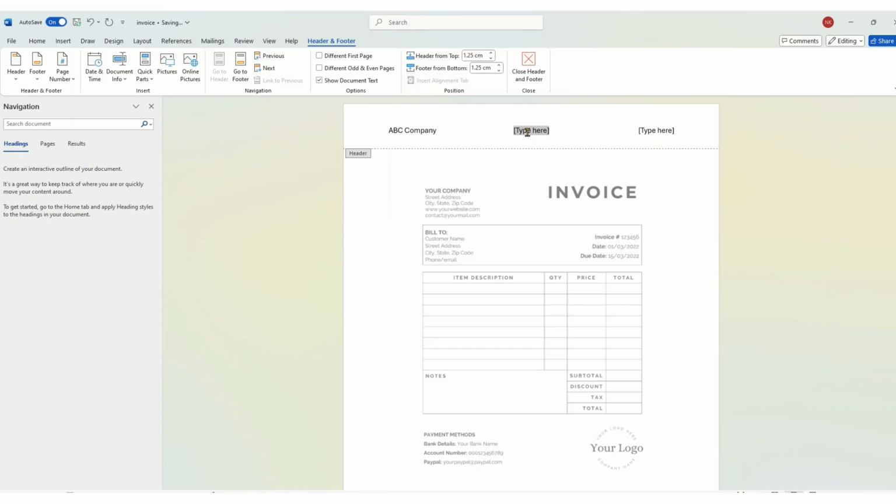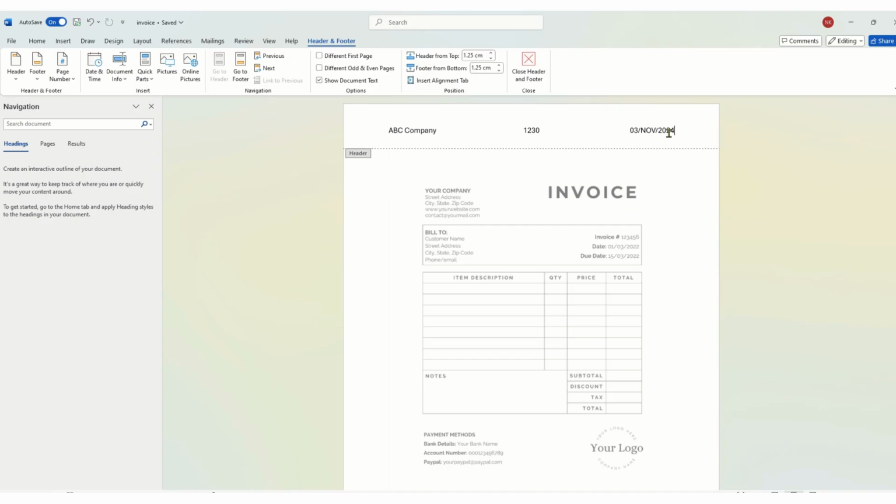and then I want to type the invoice number here. We can say the invoice number is 1230, and I want to insert the date here. So now I can physically type the date. For example, today's date is 3rd November. So I can type 03 November 2024. Or you also have the option of inserting date and time from here, which we can see later on.